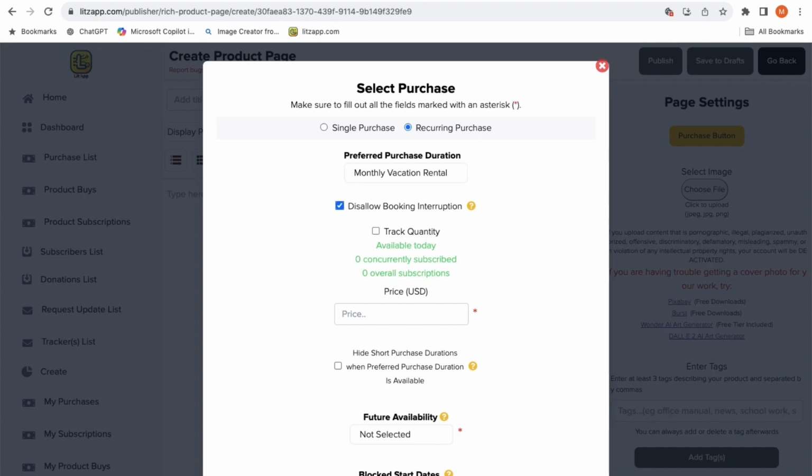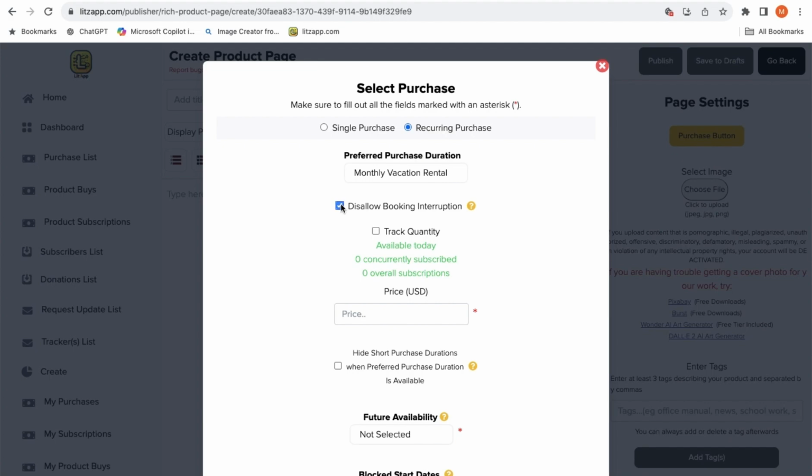In such a scenario, the Track Quantity setting no longer applies, because this purchase setting is intended for one customer and one item or one bundle of items. Disabling booking interruption is very useful if you want to dedicate a page to a particular customer whose constant renewal you do not want to be interrupted.